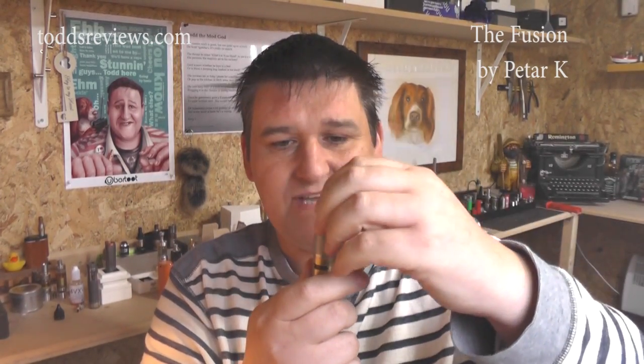For me this is just up there - the flavor from this is absolutely awesome. When you push the drip tip down and shrink the chamber it gets warm as well. It never seems to dry out - I've found that with the fill hole plug in, when inhaling it's just drawing more juice up and I've got a constant dripper experience. It is quite incredible how well this vapes.